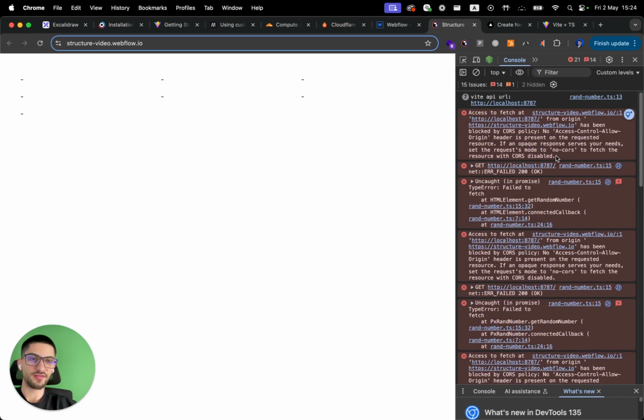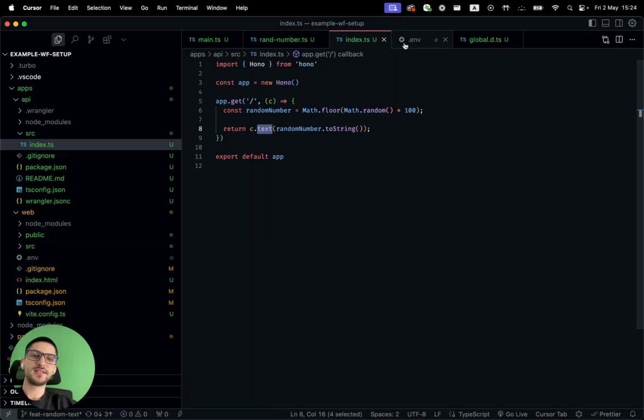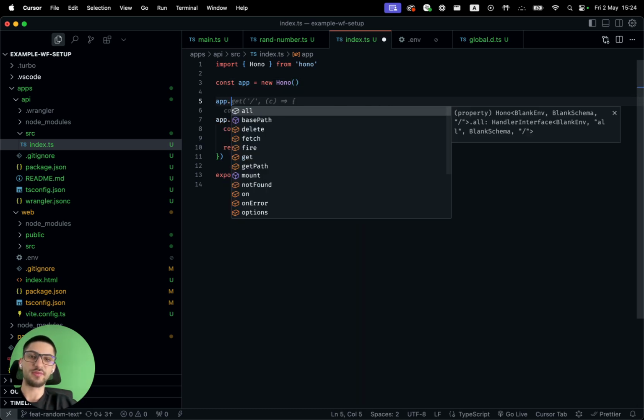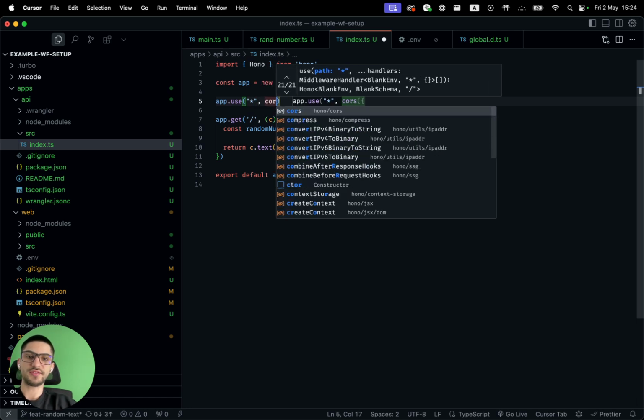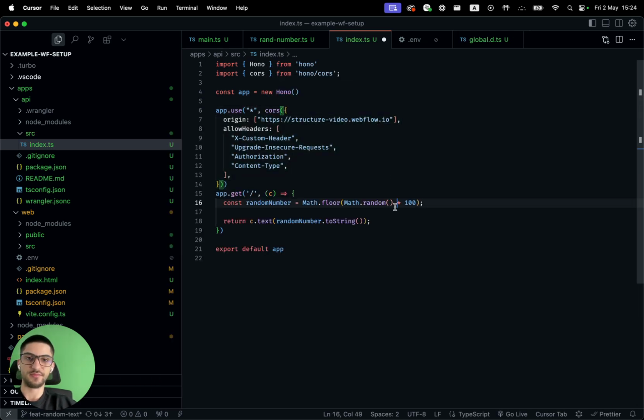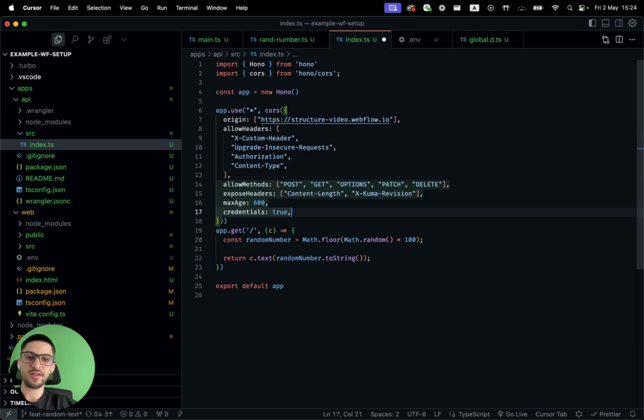Okay, and now we hit a different issue, which is the CORS policy. Basically, when you're using a server, you need to specify from which origins, basically which URLs, you can call that API. With Hono, it's very easy to set up CORS. It has a function called cors, and you can specify the origins here. If you have multiple websites, you can put the links here for those websites, and you put what headers you allow and what methods: if you accept post, get, options, patch, delete, and so on, max age, expose headers.